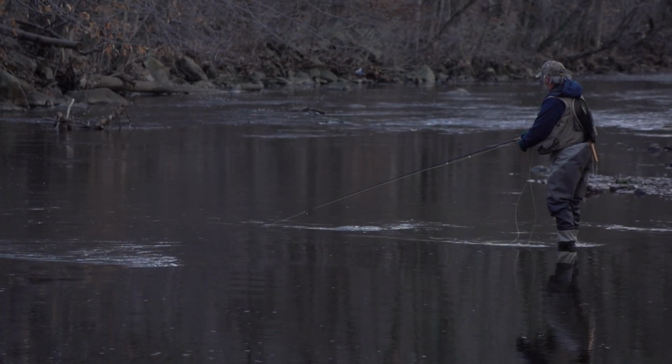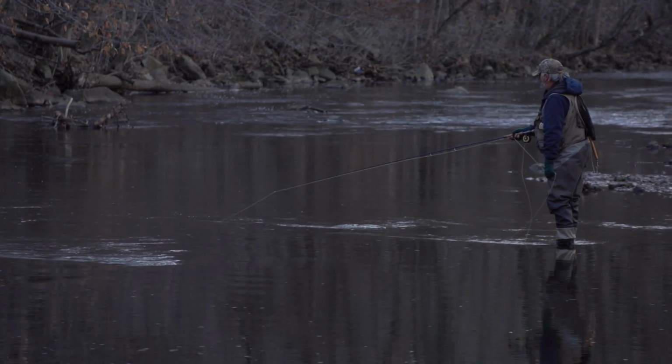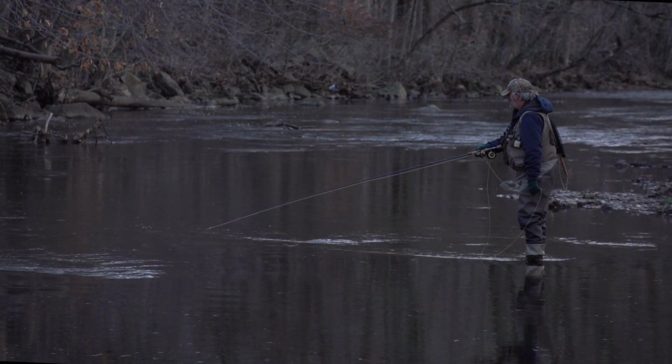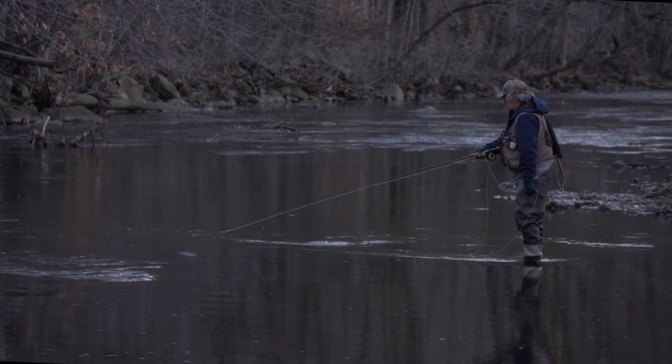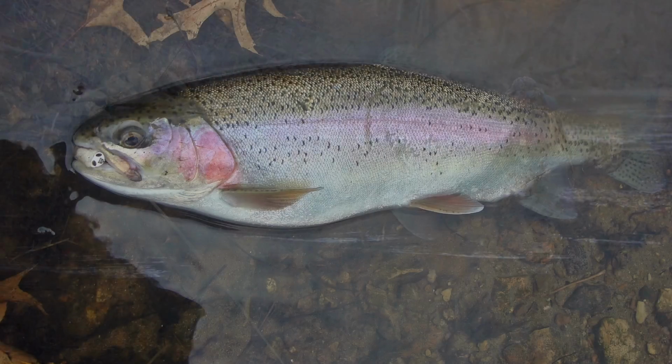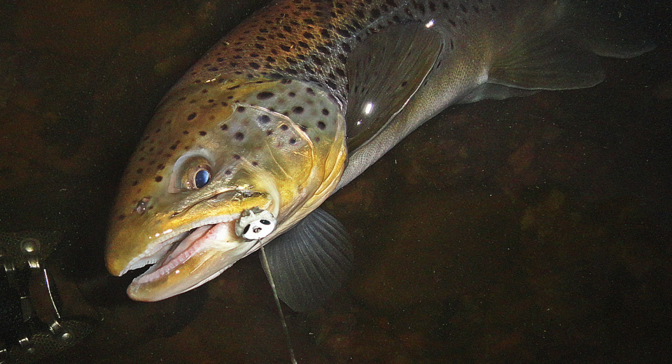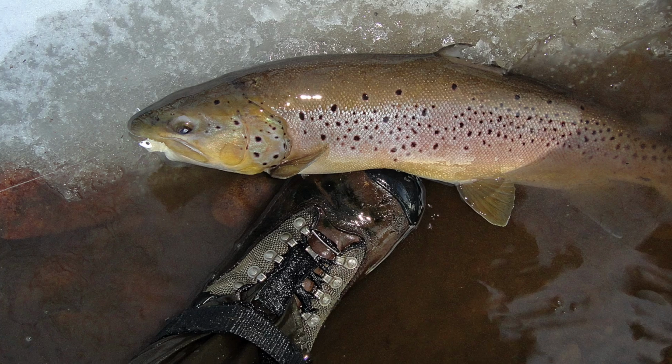John often uses a sink tip attached to the end of his fly line to really get the snowflake down to where the fish are. He also imparts a fair bit of motion to an otherwise slow retrieve. It's anybody's guess why this pattern works so well in the late fall and winter, but as they say, the proof is in the pudding.